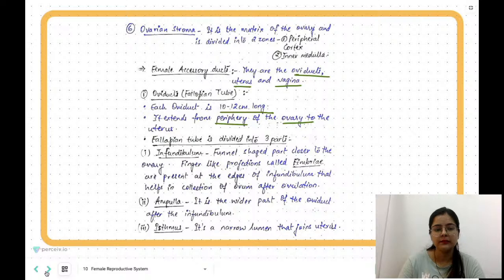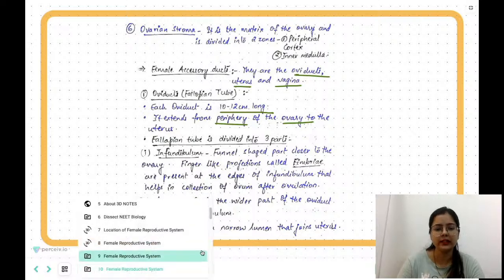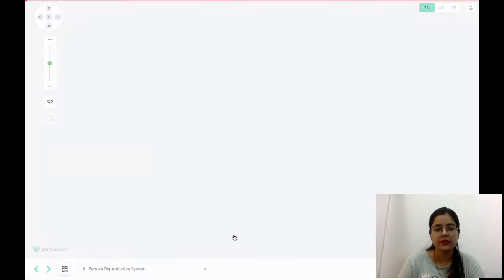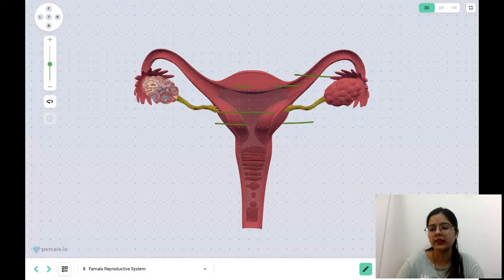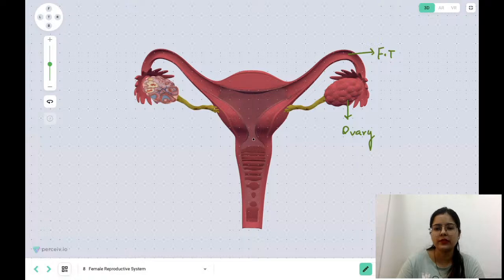So again, you can see over here, we can use this part. So you can see like this is your fallopian tube. So if this is your fallopian tube, this is connecting the ovary with that of the uterus, right? So that is why it is called a connecting tube, which keeps the ovary connected to the uterus.